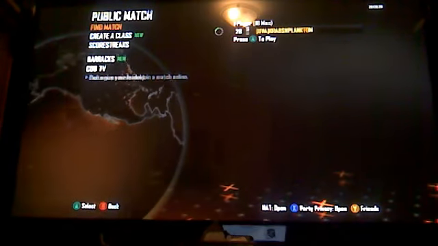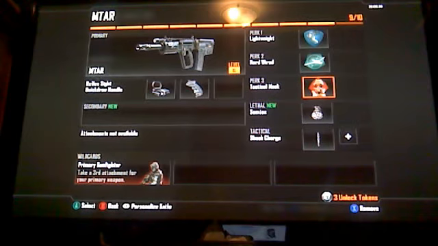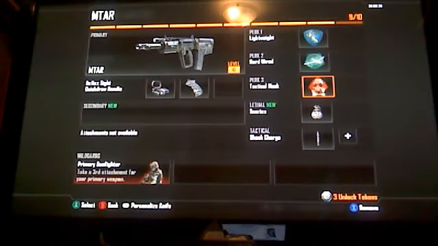I am bringing you a Black Ops 2 video telling you new features on Black Ops 2. First off, let's start out with the point system. Yes, you heard me correct. There is a new point system on Black Ops 2 to where you can't have everything anymore. You only have up to 10 points.